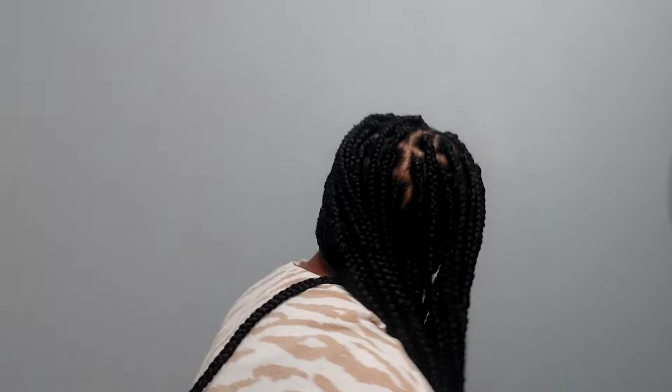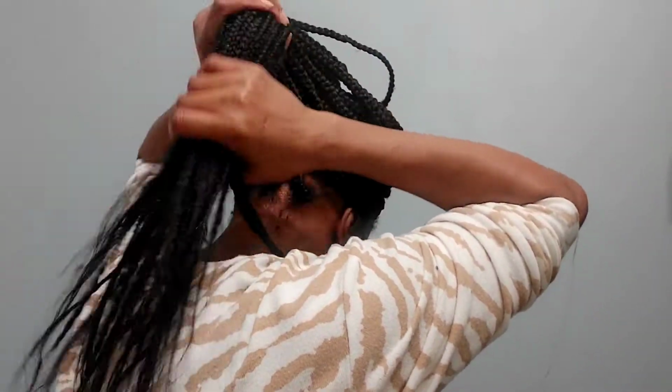Okay guys, I am done braiding the hair. As you can see, the next thing for me, I will go ahead and put in very hot water, which I did off camera, guys. At this point, I was so tired. It was in the middle of the night, and I was so tired and sleepy. Okay guys, that's it. I went ahead and dipped it inside the hot water and I will style it up, guys.